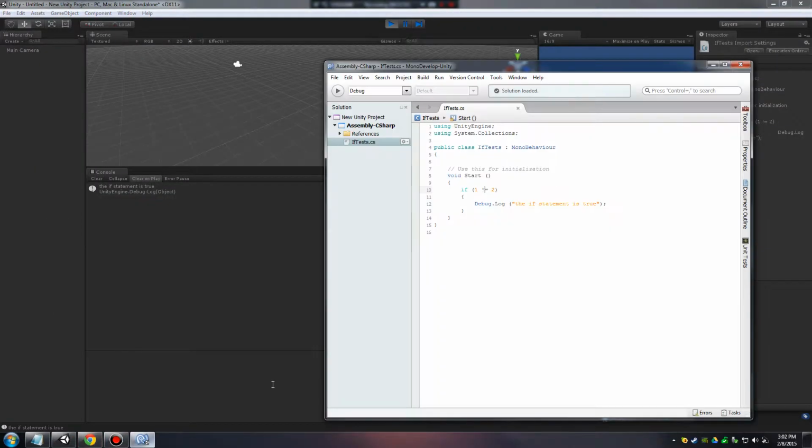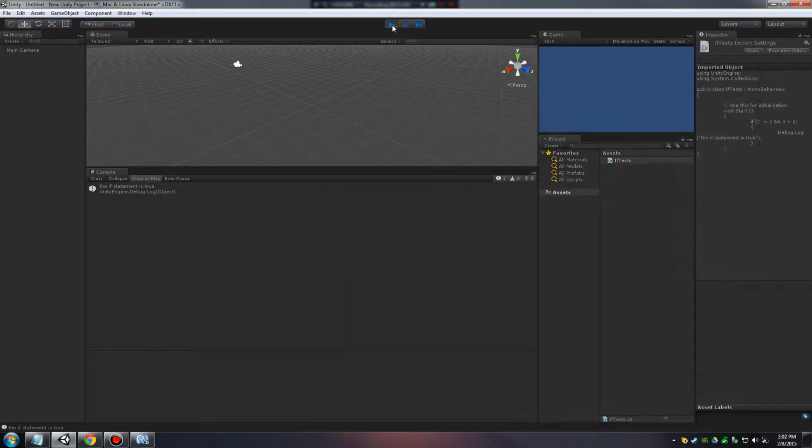Alright. Now let's look at maybe using that ampersand. If 1 is not equal to 2, and let's see, 3 is less than 5, what do you think will happen with this statement right here? We have 1 is not equal to 2, and we have another little conditional check here, and 3 is less than 5. Do you think it'll print this or skip this code? Let's find out.